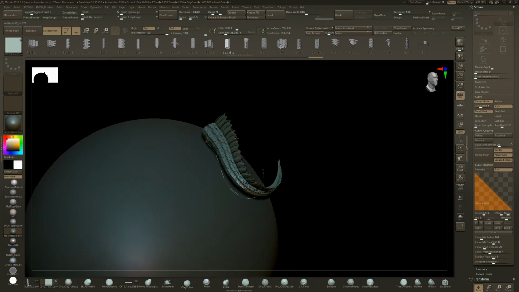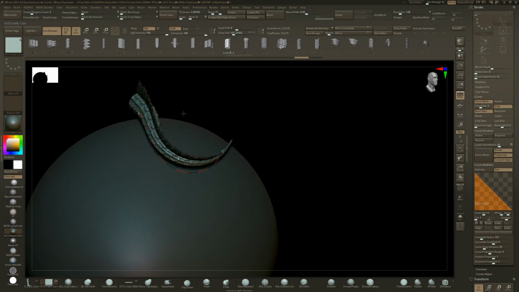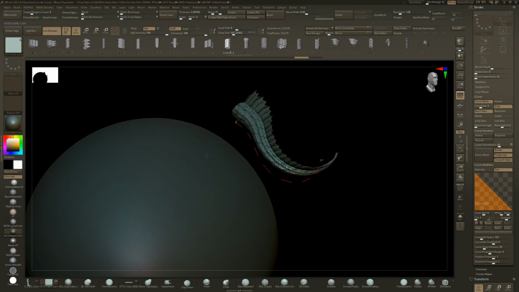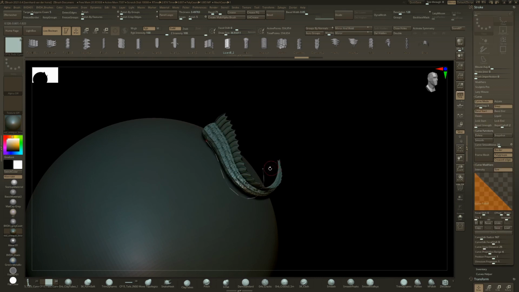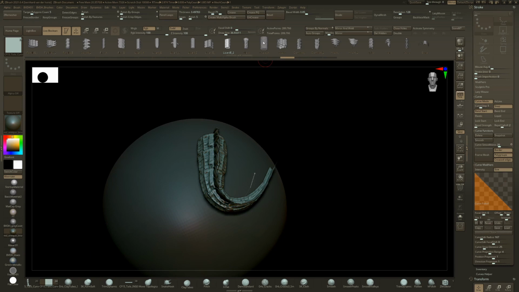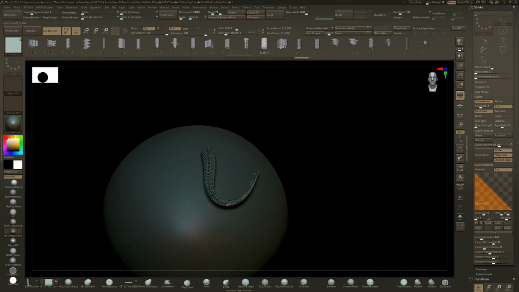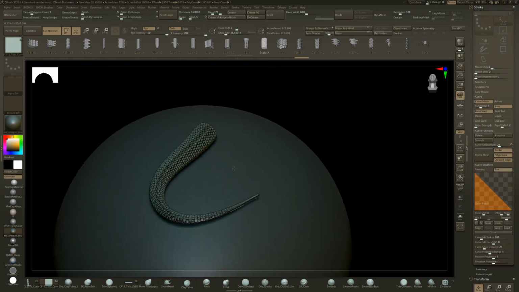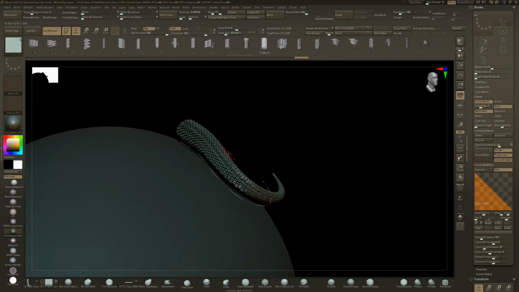I'm gonna undo that. If you pull at the start bit, you pull the whole thing without it moving too much. If you pull at the end, as you know, then depending on those settings, it'll deform in various ways. Let's try a different mesh. Plain old viperish snake thing going on.